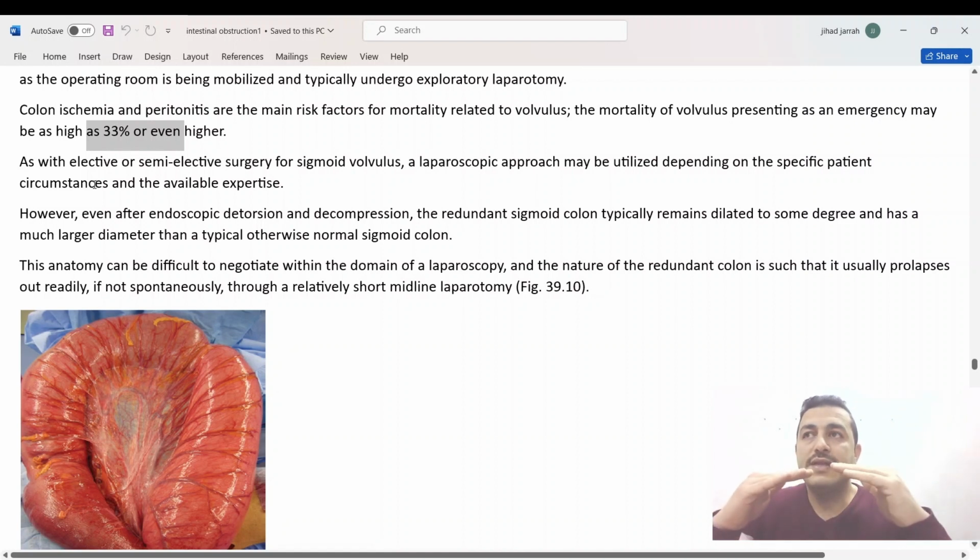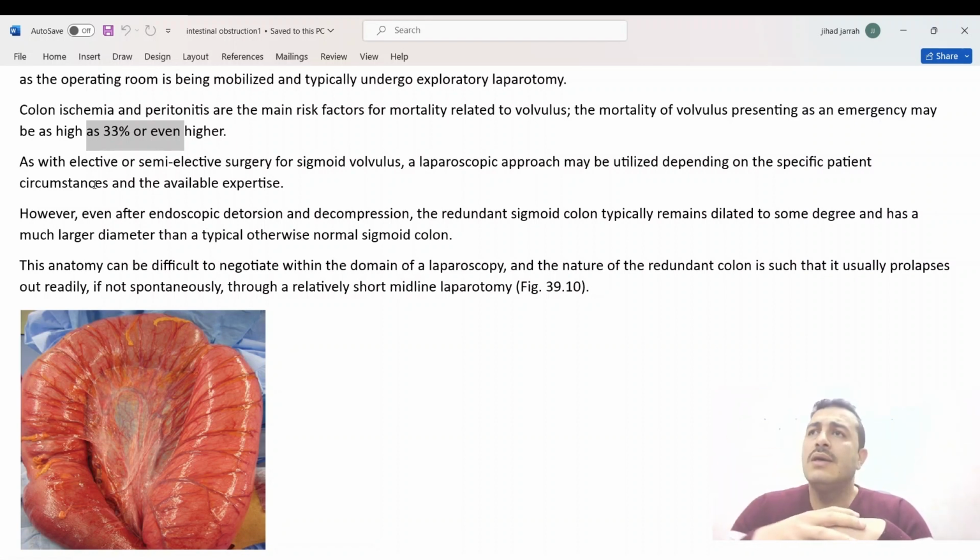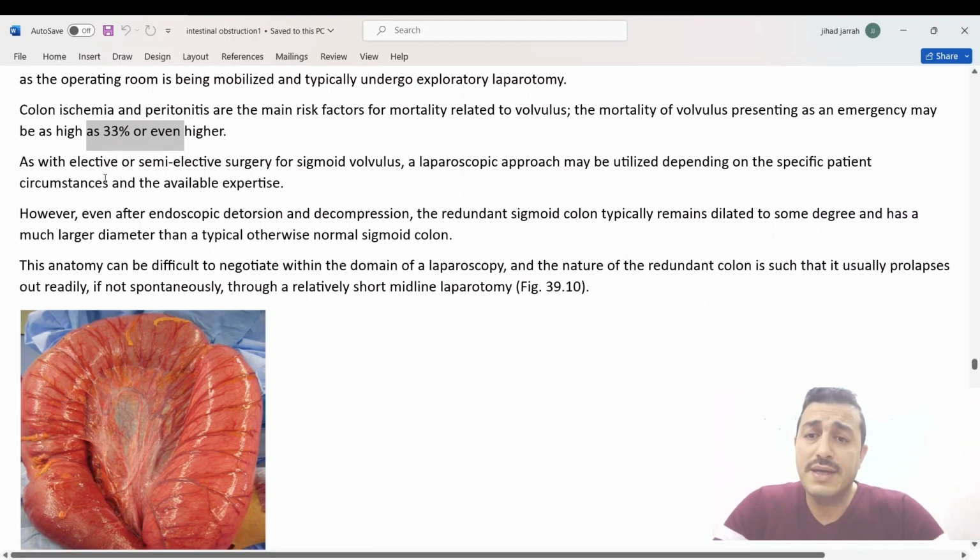Generally, I divide the surgical options into resectional and non-resectional types. Resectional in the form of sigmoidectomy, Hartmann, segmental, subtotal, and non-resectional in the form of sigmoidopexy, mesosigmoidopexy or mesosigmoidoplasty, which we will see in a few minutes, and also in the form of percutaneous endoscopic colostomy, which we will see in the next few minutes.